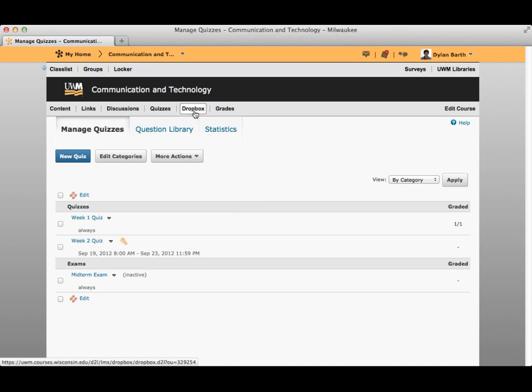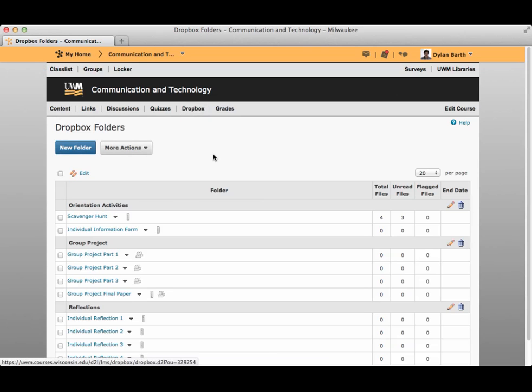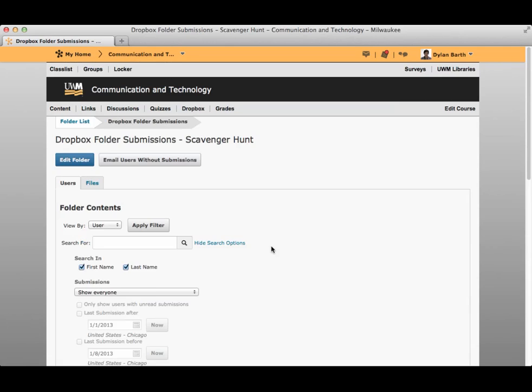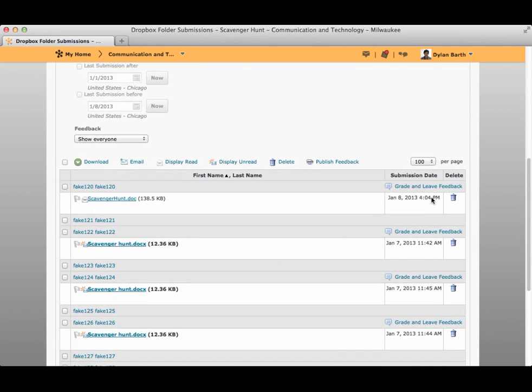The Dropbox is another great feature of D2L as it gives students a place to turn in course assignments. It timestamps student submissions so that instructors are able to know what was submitted and when. Upon submitting an item to the Dropbox, the students will also receive a confirmation email to their UWM email account verifying submission. One of the best parts about the Dropbox is that it works out great for face-to-face, online, or blended classes because it serves as a student submission file repository.